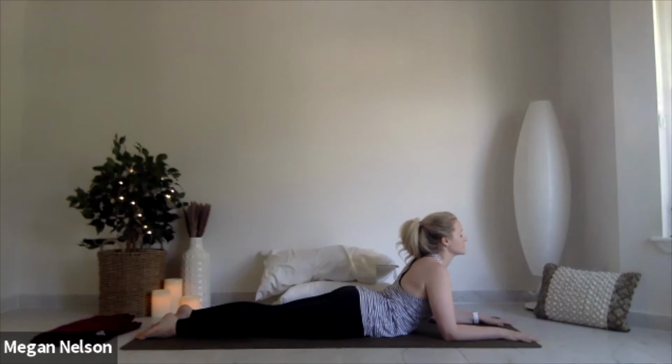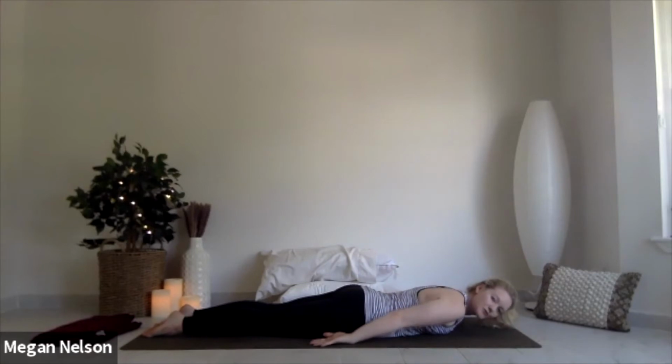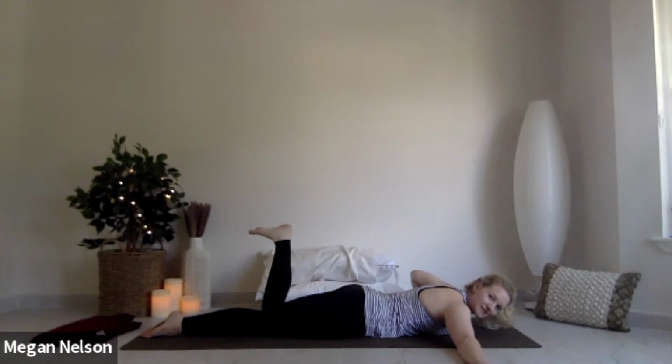If your eyes are closed, slowly start to open them and then lower down your chest to the floor. We'll move into a shoulder stretch. So we're going to extend the right arm out to a T, palm facing down. Left elbow bend, so the left fingertips are by your left shoulder. And then it's kind of funky, but we're going to bend our left leg. So sole of the left foot's up towards the ceiling.